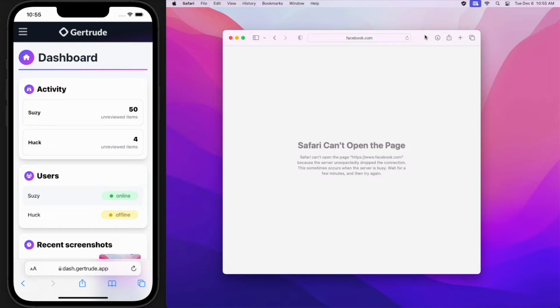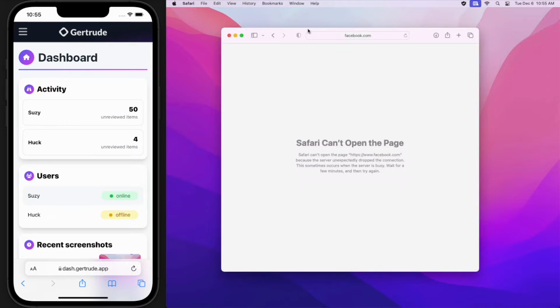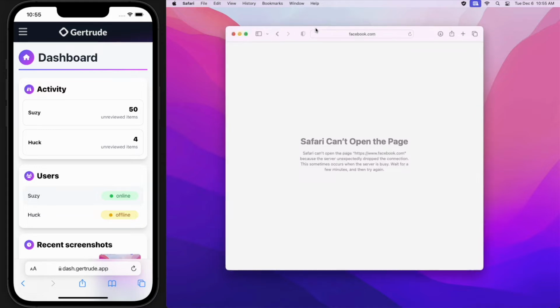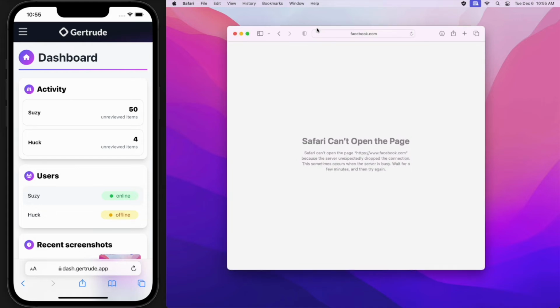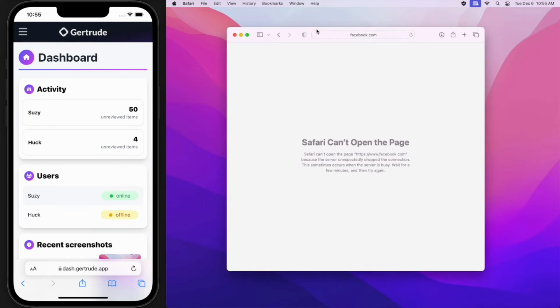We go into a lot of depth on this in our documentation, but we really believe this is the only truly safe way to protect your kids on the internet. There are many tools out there that try to block parts of the internet, like adult sites or gambling sites, but there are just too many websites, billions of them literally, and nobody can keep a list like that up to date. So the only safe way is to do it in reverse, which is to block everything and help you allow just the parts you want. And that's how Gertrude's built, with a whole bunch of tools to make that possible.